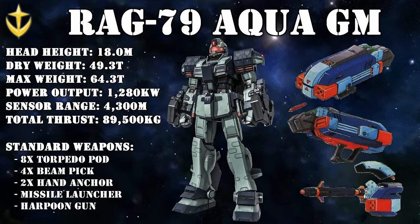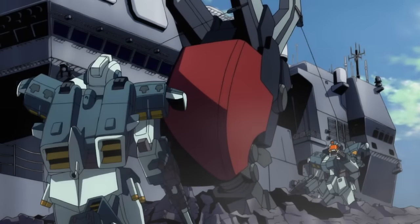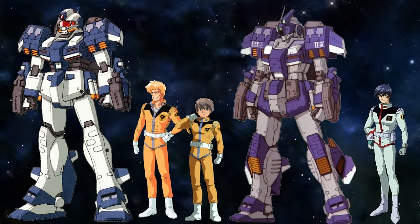The Aqua Jim does look quite deadly with its many thrusters, torpedo launchers, claws, and harpoon gun, but it was no match for Zeon's more advanced amphibious mobile suits. Underwater combat was less important than land or space combat, so not a lot of records remain. We do know that two of these were tested out by Philip Hughes and Simona Phyllis, and that its parts were used to transform the Jim Dominance into the Jim Dominance Underwater Equipment Type, a unit used by Yu Kajima.